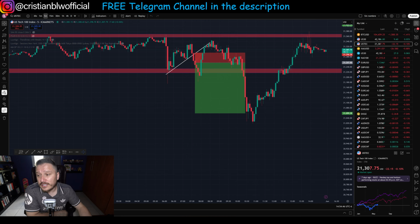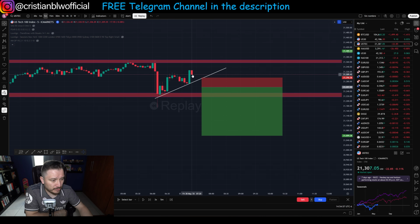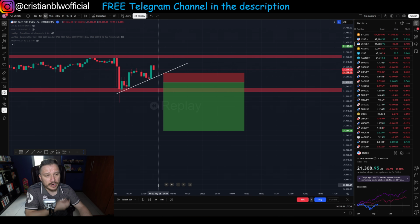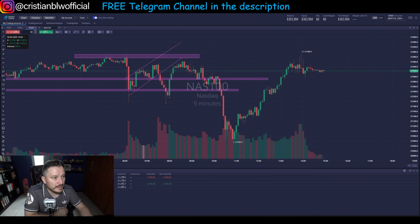All right, so let's go ahead and start looking at the actual setup that I have in this specific trading session. Look, this is the moment where the market opens. As you can see right here, the time zone is 7:20. This is the candlestick where the market opens. So basically what I try to do is to catch a breakout. I have a resistance level right here, and I have a support level literally right here. I have the same thing going on on my actual broker, so I have a support level right here and a resistance level right here. And as you can see, I have a trend line here and a trend line here.